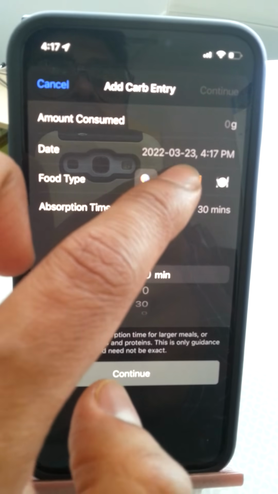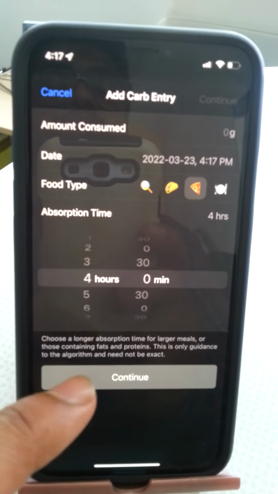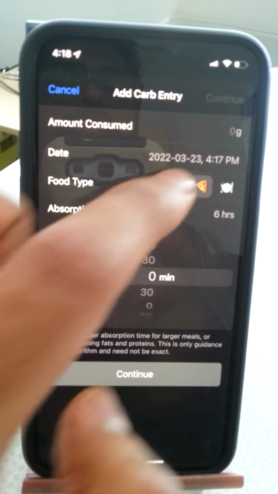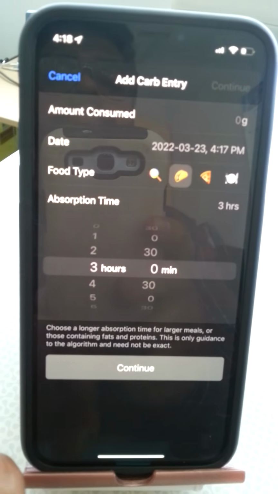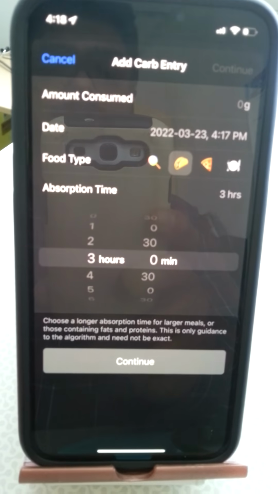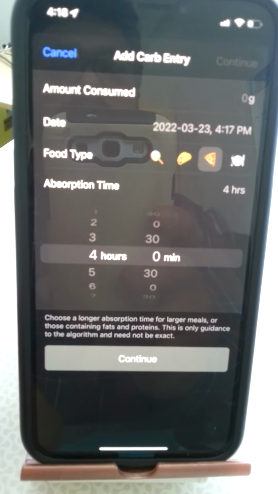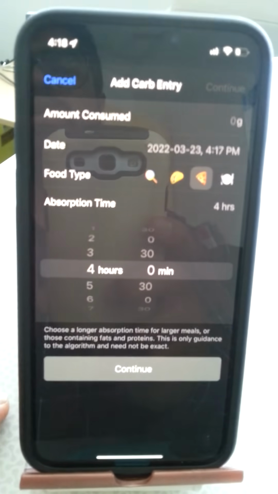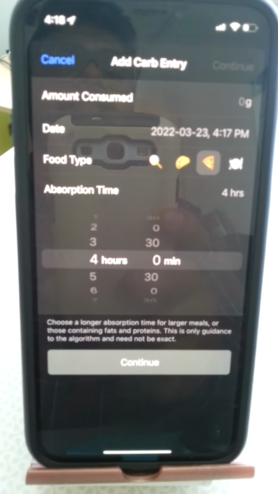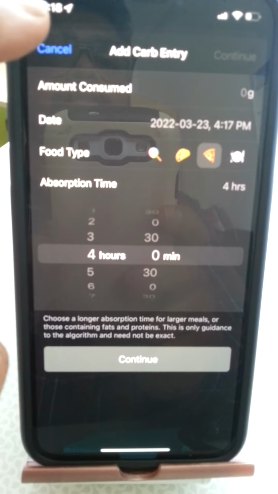Most foods for adults will take 3 hours of absorption time, or the taco sign. Pizza, the default is 4 hours. I suggest going up to 6 hours. Now in children, the taco should be at 2 hours to start with, and then you can experiment and find out which values work best for your child. And then the pizza for children will also be 4 to 6 hours. The steepest learning curve in Loop is this page. You need to know the amount of carbs in your food, the glycemic index, and the absorption time, and that'll come through experimentation.